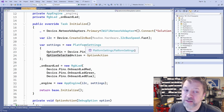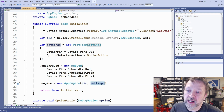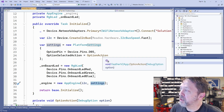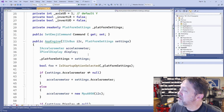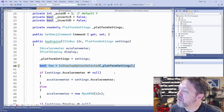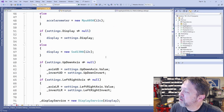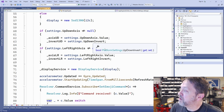If you recall how this application works, basically in the initialize for the specific platform, we create this app engine and we pass in the I2C bus and the settings. And that is what is used for talking to the accelerometer and the display and the other hardware on this. This app engine, what I've added is we're just going to check to see if the startup option is selected. Everything else is the same as previous videos on this. So the accelerometer and the display, as well as some buttons for left and right.